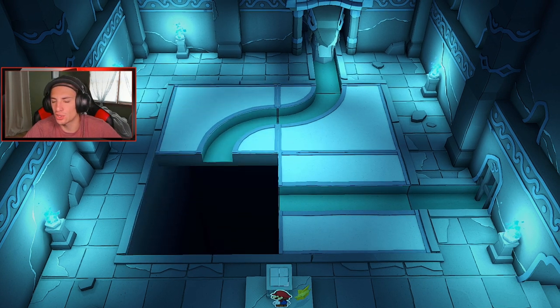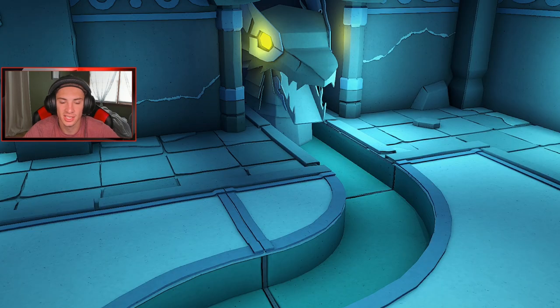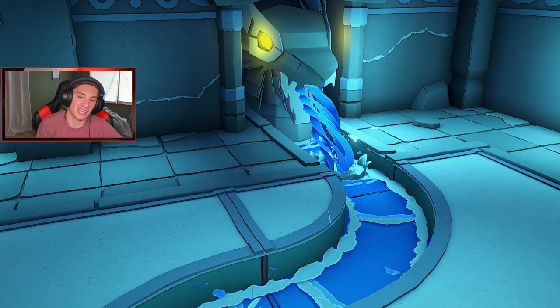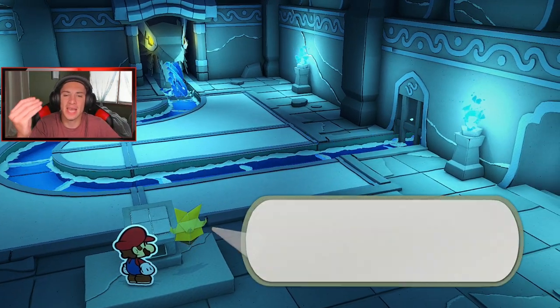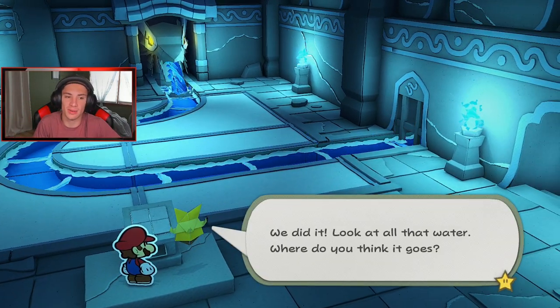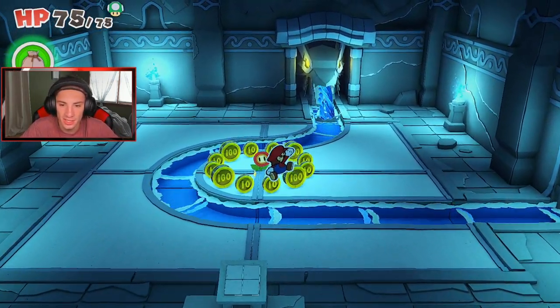I like how these temples aren't too long, but they're nice and fun, and they give you a nice little challenge. They're decent puzzles. I like it. But awesome, yo. Look at the water, yo. How do you make paper look like water? That is just phenomenal. Like, Nintendo hit the graphics right in the head with it. Oh, coins, baby. Yay, and a firepower.